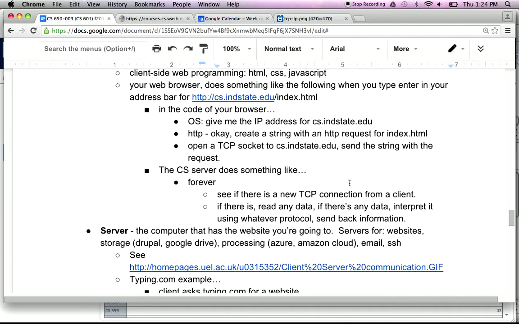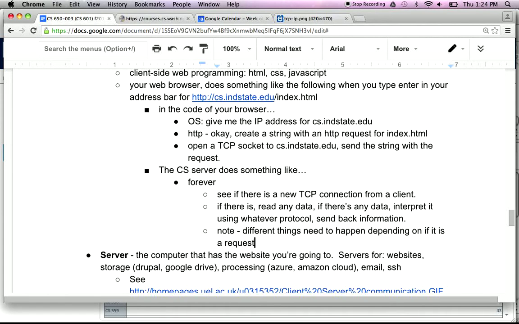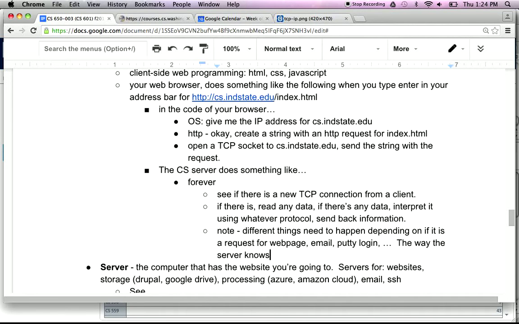and whatever the port is tells it what program is supposed to be responsible for it. So note, different things need to happen depending on if it is a request for a web page, email, PuTTY login, etc. The way the server knows which one is the port number.